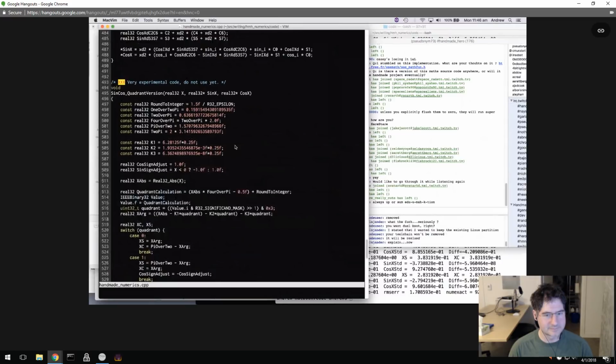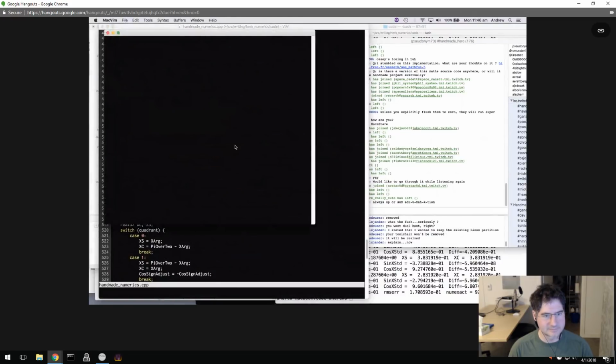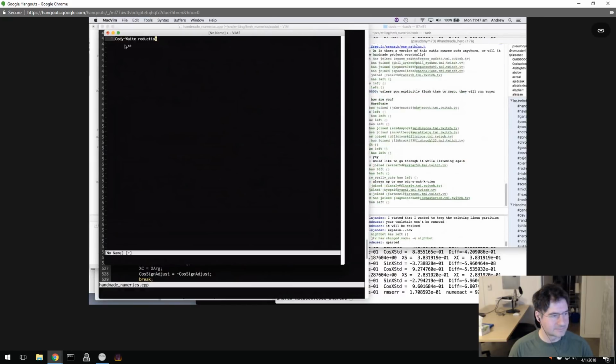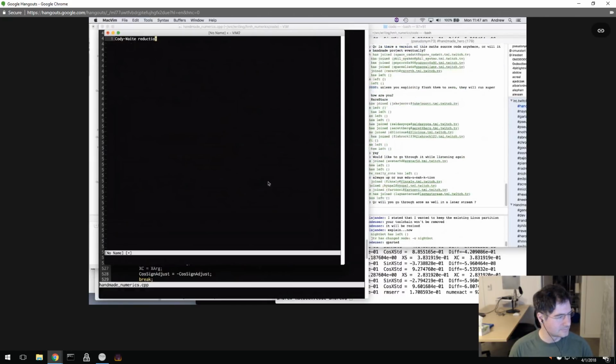It's called Cody-Waite reduction. If you want to look it up, that's its official name. I don't know who these guys were. I think it's from a textbook rather than a paper, but there are papers that formally prove these correct if you have a fused multiply-add instruction and so forth, and it's all very fun and very important, and you don't really need to care about it. But yes, Cody-Waite reduction is what you want to look up if you're curious about how that works.